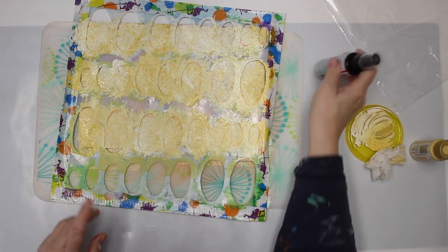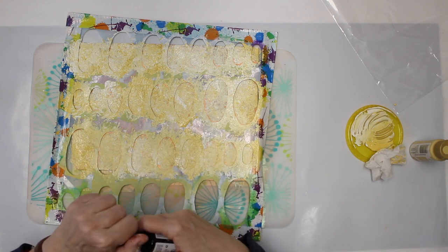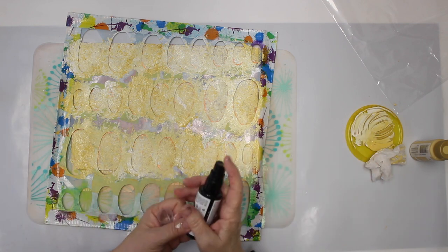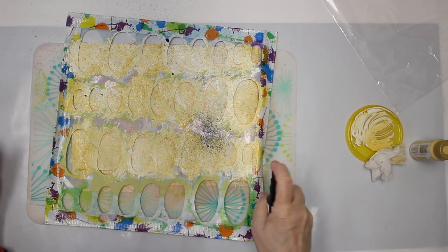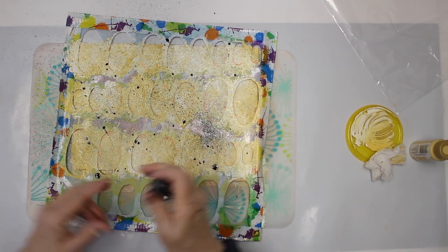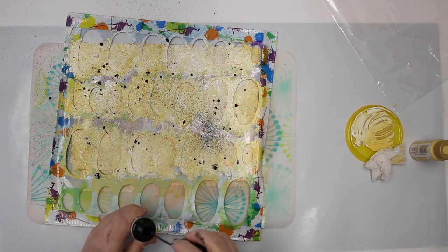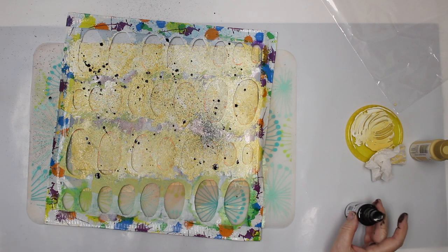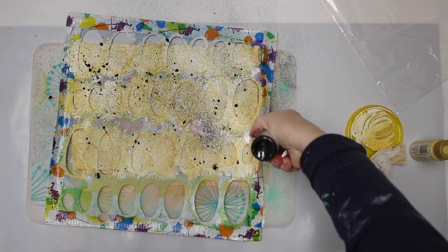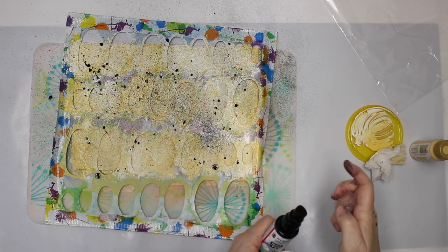I also gonna use the spray, and I make sure that I don't use it correctly. I want more splatters than fine mist. A little warning here, you're gonna get black hands probably. Actually, I think I want more splatters. I'm just gonna empty out the spray bottle and clean the nozzle so it doesn't get clogged.